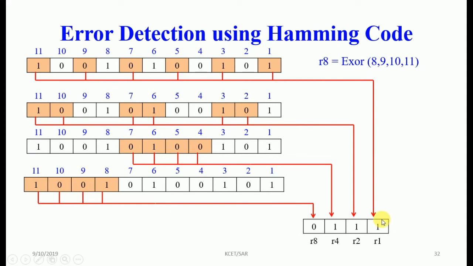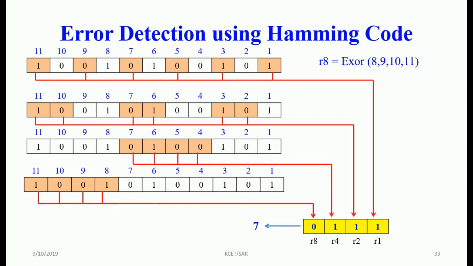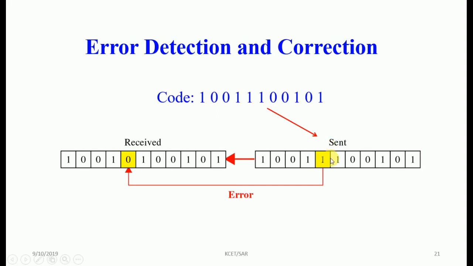This is used to help find the position of the error. What is the value of this binary number? This is 7. The bit in position 7 is in error. This is the Hamming code. It can detect a single-bit error. In our data transmission, the 7th bit is the error. In the transmission, the 7th position is the error: 1, 2, 3, 4, 5, 6, 7. The 7th position is the only one that changed, from 1 to 0. Thank you.